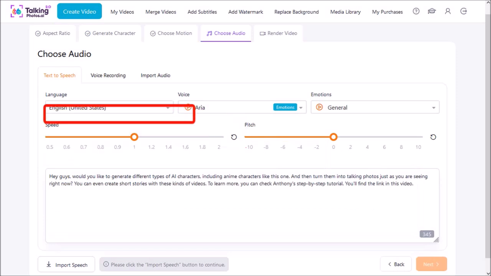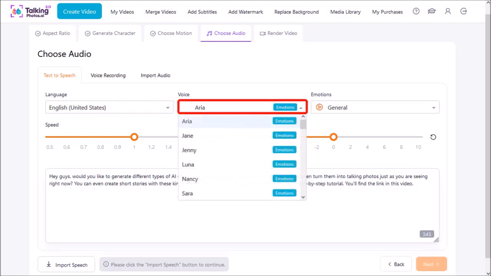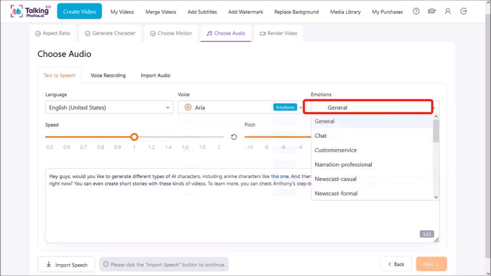You can choose your language by using this drop-down. I'll leave it at the default English. And then you can choose this drop-down right here to choose the voice, male or female. I'll stick with the default. And then in here, some of the voices have emotions, so you can choose specific emotions here. Again, I'll just leave it at the default, general.